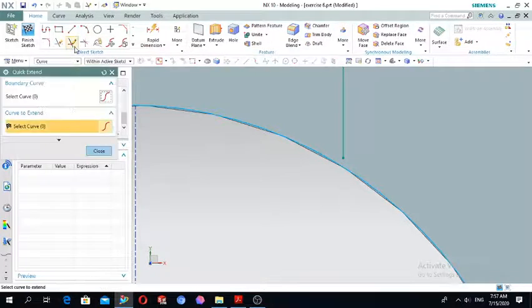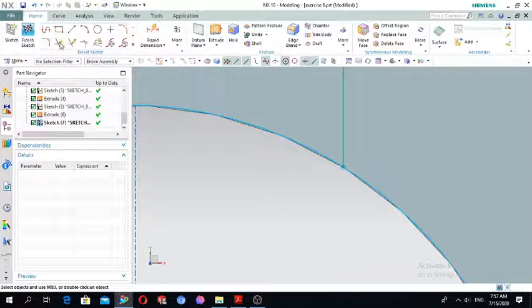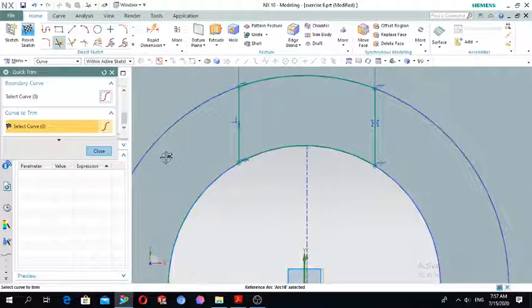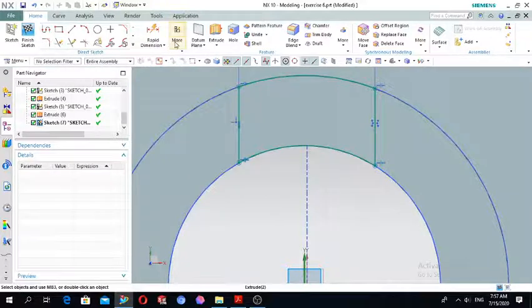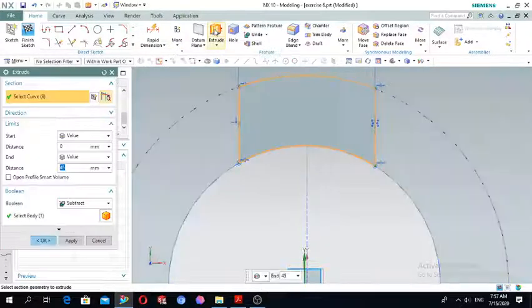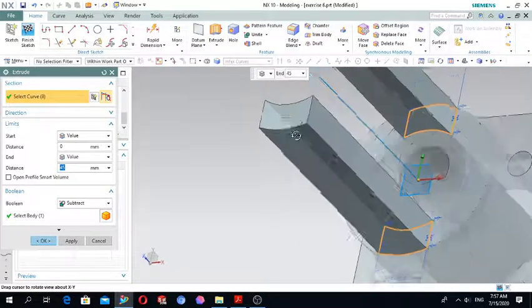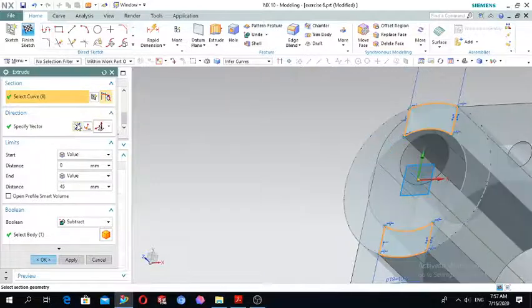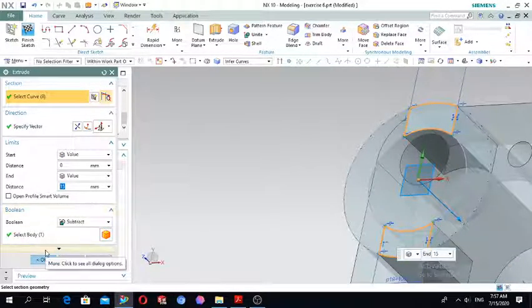Okay, extrude. I think it now works. Yes, change the direction, reverse direction, then the distance is 15, and here subtract.